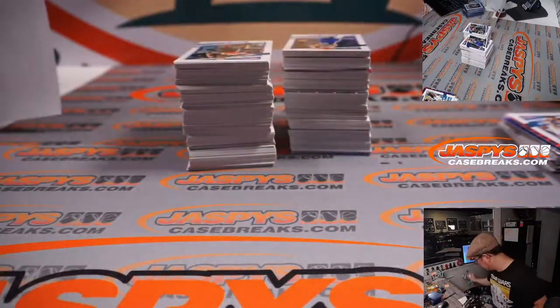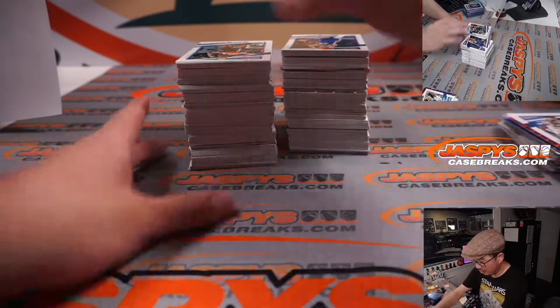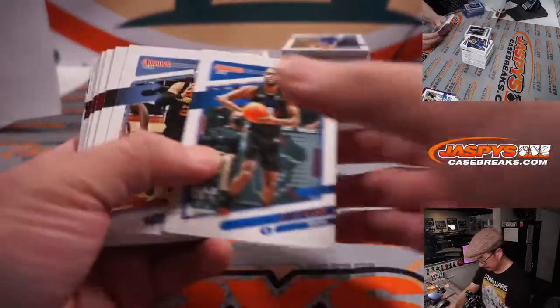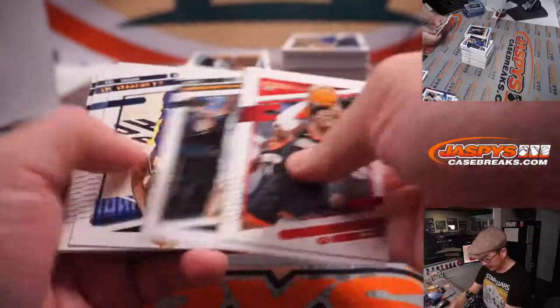Box. Last break of the night, maybe? Yeah, still no other orders. Last order I got was from about an hour ago, or about 40 minutes ago when we started this break. No worries. So looks like this will be the last box and the last break of the night.